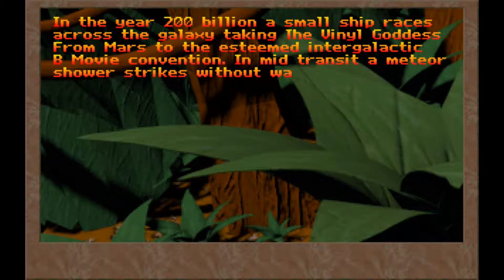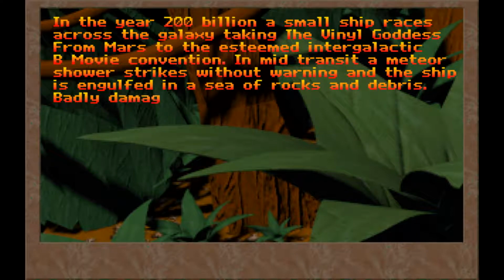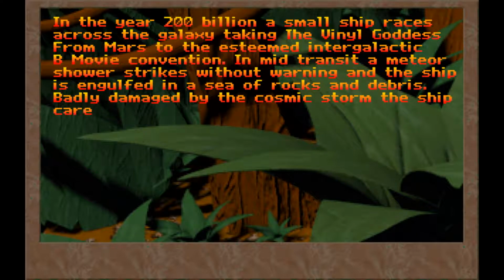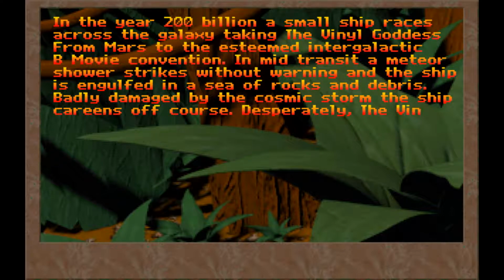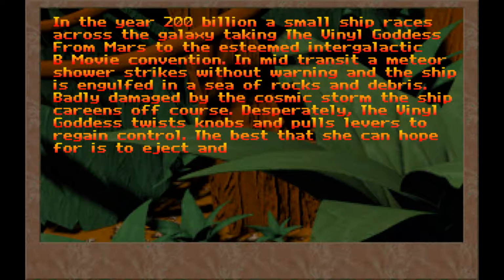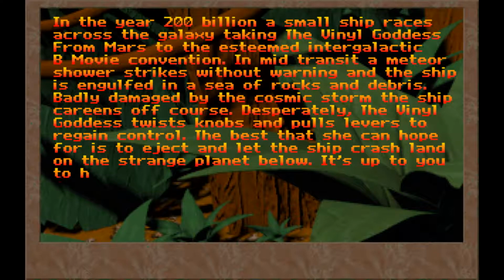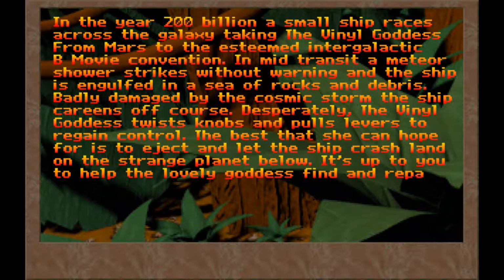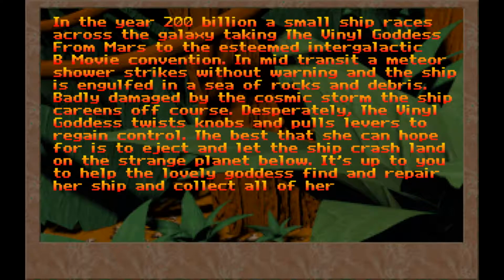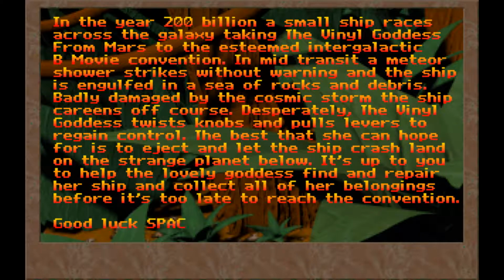Intergalactic B-movie convention. Okay. Cool little 3D graphic on the background, actually. Twists, knobs, and pulls levers. The lovely goddess find and repair her ship and collect all of her belongings before it's too late to reach the convention. Good luck, space cadets.